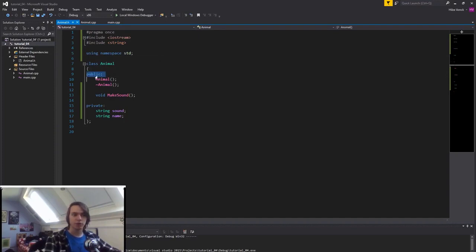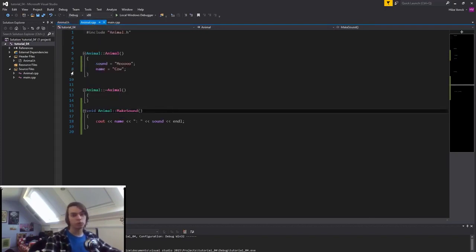And then you have the public keyword, and that will specify whether something should be accessible outside of the class. You have the private keyword. That means that it will only be accessible inside of this class. And then you have also an extra keyword called protected, and it will mean it will only be visible in inherited classes. What we can do inside of classes is we can make functions, like we learned last episode, and we can make variables, like we learned in the first episode.